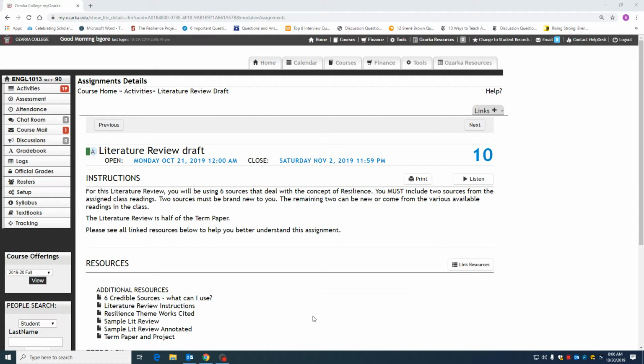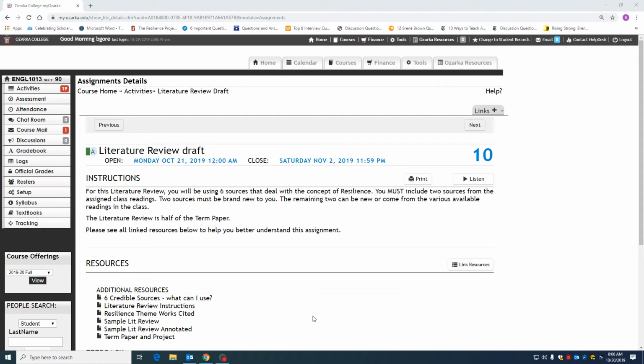So remember that the entire semester we have focused to some extent on the concept of resilience, and I told you that would be the focus of the semester. So that's what we're still doing. Your whole term paper, half of it is a literature review, which means you're looking at sources, and the other half has to do with interviews, which we will talk more about at the end of this week. But anyway, let's focus on literature review for now.